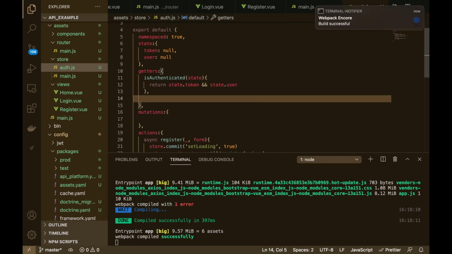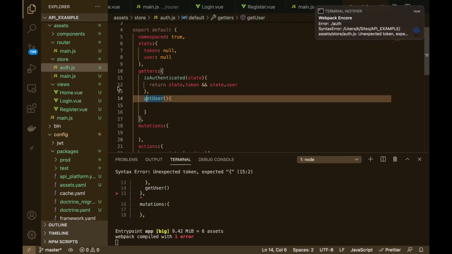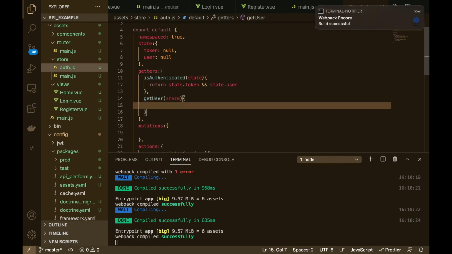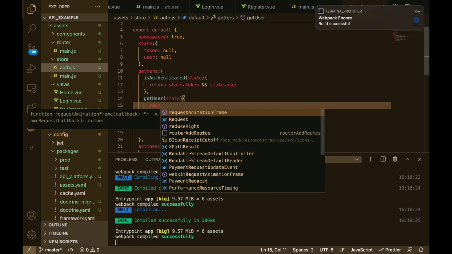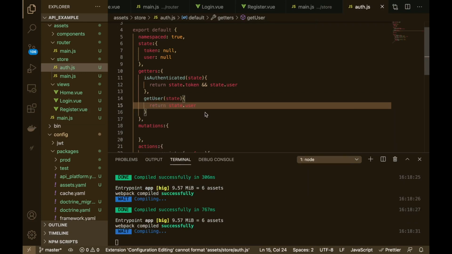And then in here we're going to say getUser, like so, and again we're going to have the state in there, and here this is going to just be a very simple one, return state dot user, like so.